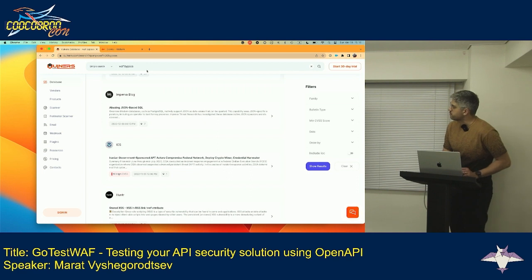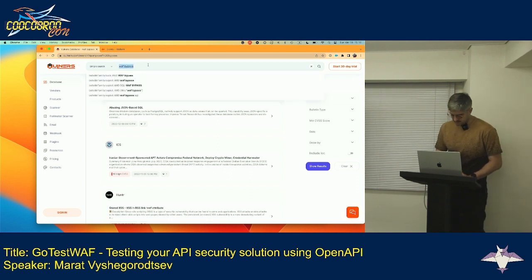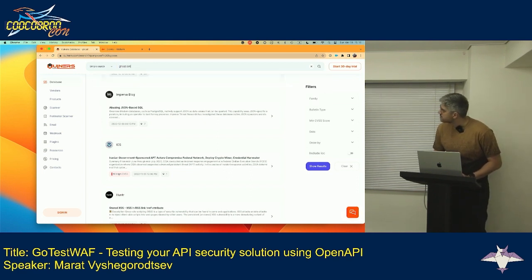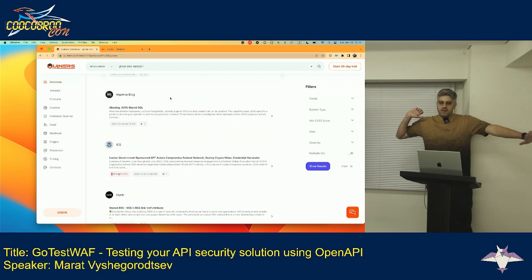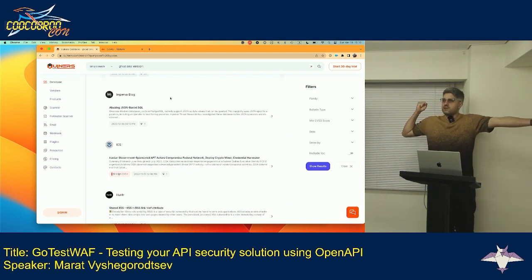Like you can specify a version, for example, say, Ghost CMS, and so on. Well, I mean, you can play with it. There's an advanced search capability. Any other questions, or I can just end my talk, I guess.